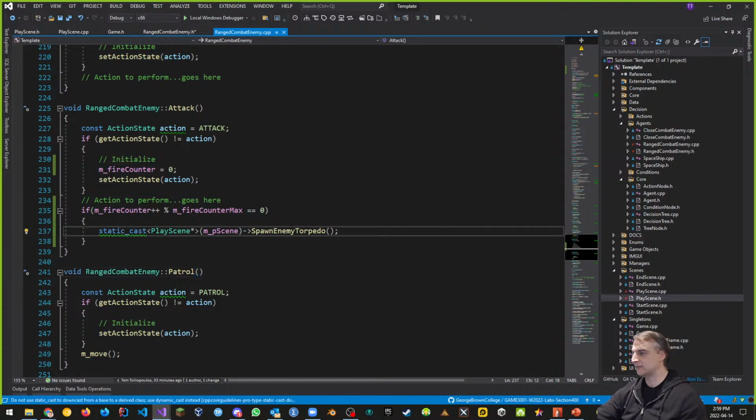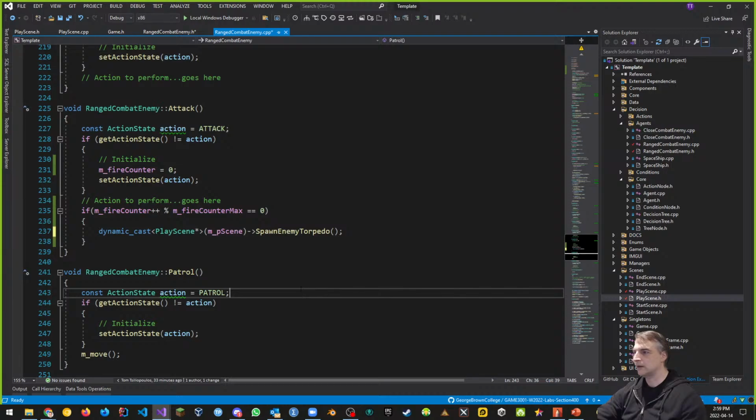Okay, so ReSharper C++ is telling us to use a dynamic cast instead. So let's change that to dynamic cast. Could we use a static cast? Would it give us any errors? Probably not, but ReSharper is kind of using the current standards and it's recommending that we don't. All right, so that is what we need to do. We need to do a dynamic cast.